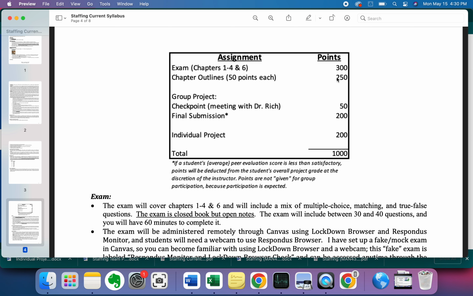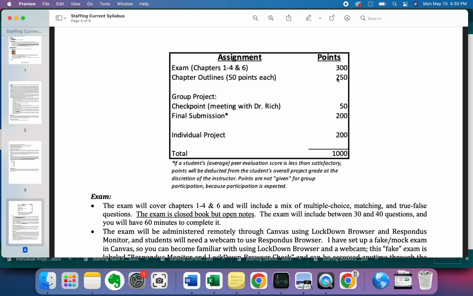You will submit your chapter outlines. We talked about that before exam one. I know that students learn differently, so do what makes sense to you. If it makes sense to you to print out the outlines and handwrite, that's fine. When you submit the chapter outlines, you can just take a picture and submit the pictures. If you're electronic, if you download the chapter outlines and fill them in by typing, then it'll be easier to upload.